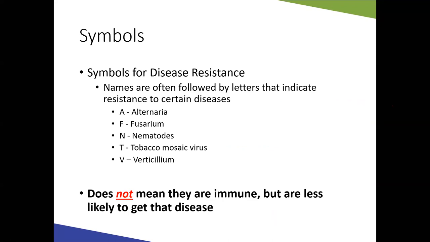When looking in a seed catalog, tomato variety names are often followed by letters indicating disease resistance. For tomatoes, we typically see A, F, N, T, and V: A for alternaria, F for fusarium, N for nematodes, T for tobacco mosaic virus, and V for verticillium. If you haven't grown tomatoes much before, look for disease-resistant varieties. Keep in mind that resistance does not mean immunity — plants can still develop disease under favorable conditions, but they're less likely and less severely affected.